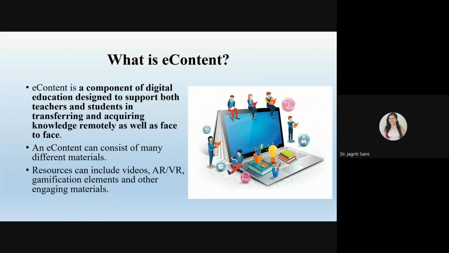The content type can also add some gamification elements. You can have engagement options by using AR VR content. We can even include videos. We can even have quizzes, live quiz content. We can have some live sharing of debate content. We can have online debates also.